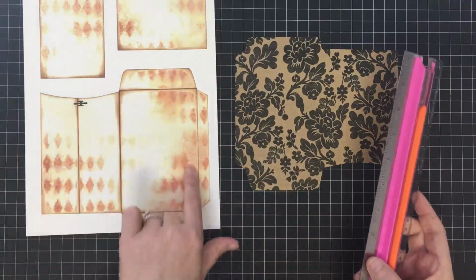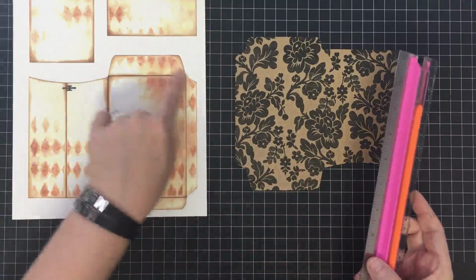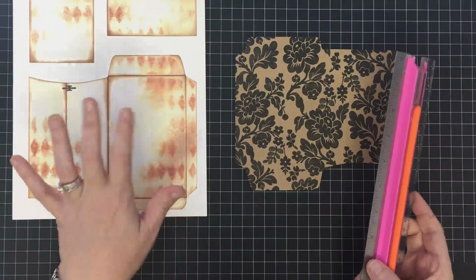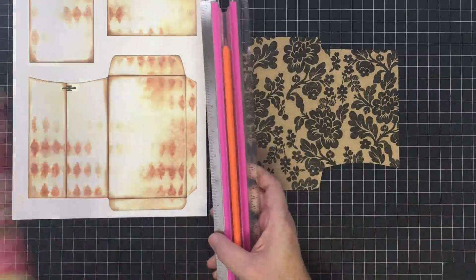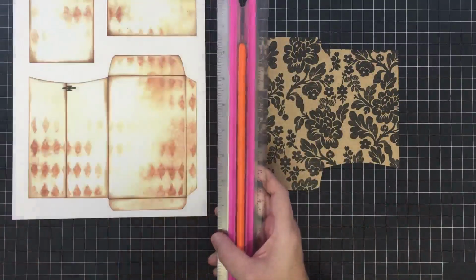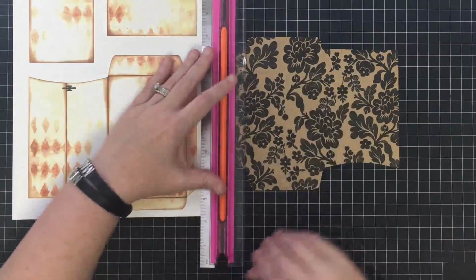I'm using this as a reference, okay? I can see where my score marks need to be. It's really just a square. So once I get comfortable with it, I don't have to have this anymore. And I'm just going to use this ruler. By the way, it's a brand new ruler in the store. It's called the Perfect Ruler. If you're interested in it, it's in there. It's got this grippy part on the bottom, which is why I want to use it for this. I think it'll be cool.